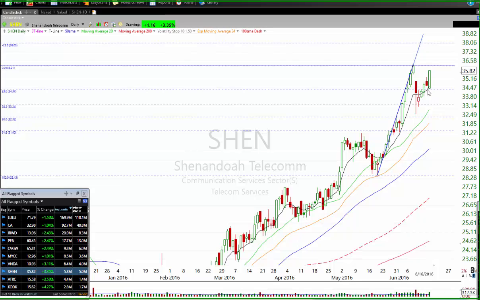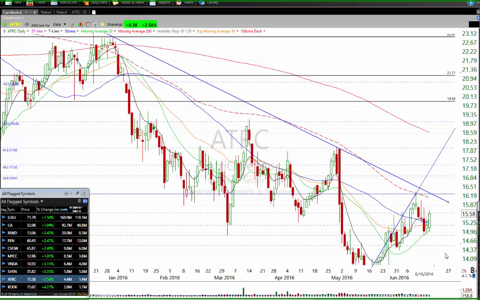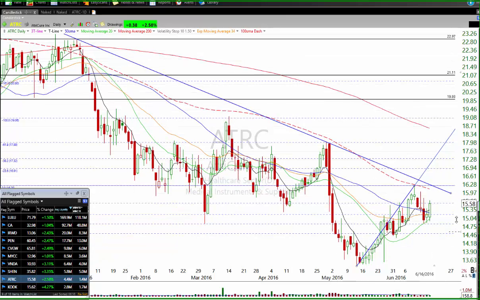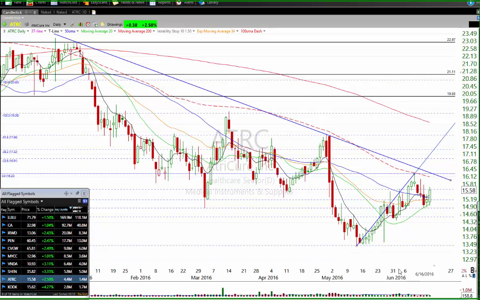Shenandoah, or Shen, another engulfing, another pullback opportunity. This one's closer to breakout. ARTC, this is an RBB, round bottom breakout. We've got the trend improving, so we've got a low, a high, and a higher low. You could even say low, high, higher low, higher high, higher low. You could say that's a morning star, although I would prefer to see these two down a little bit, but you could make the argument. You could call that a flag breakout if you prefer. So that's what we're looking at there.